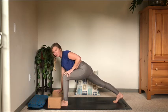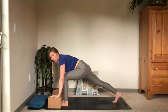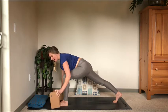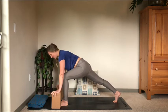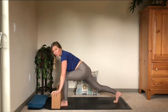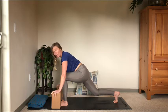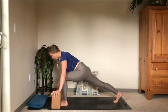So from here, notice the integration. Left foot presses down and now pull your right toes towards your left heel. So your inner leg line begins to fire up. Maybe you're on the highest height of your block, so you can get more space. And now slowly drop your right knee down towards the earth, maybe just like a quarter of an inch, and now press your right leg back up towards the ceiling.